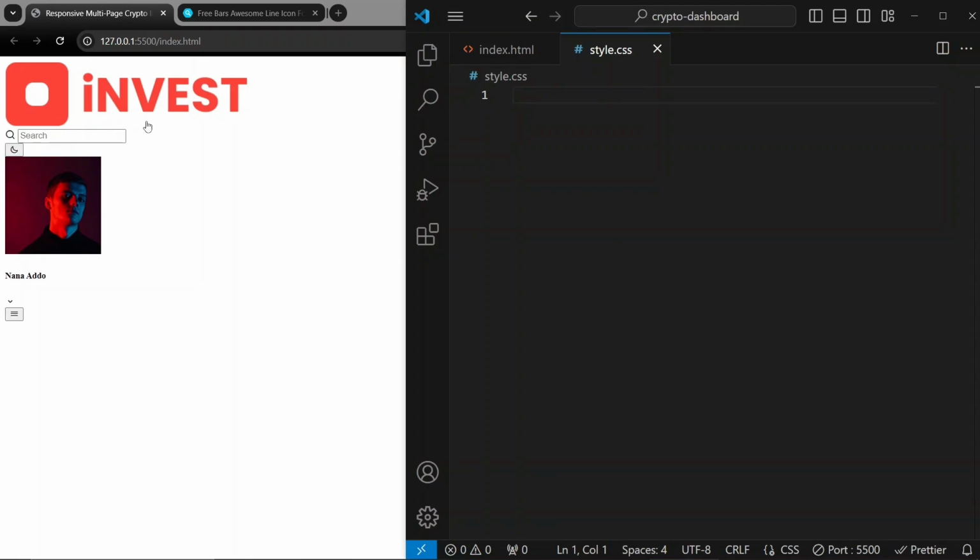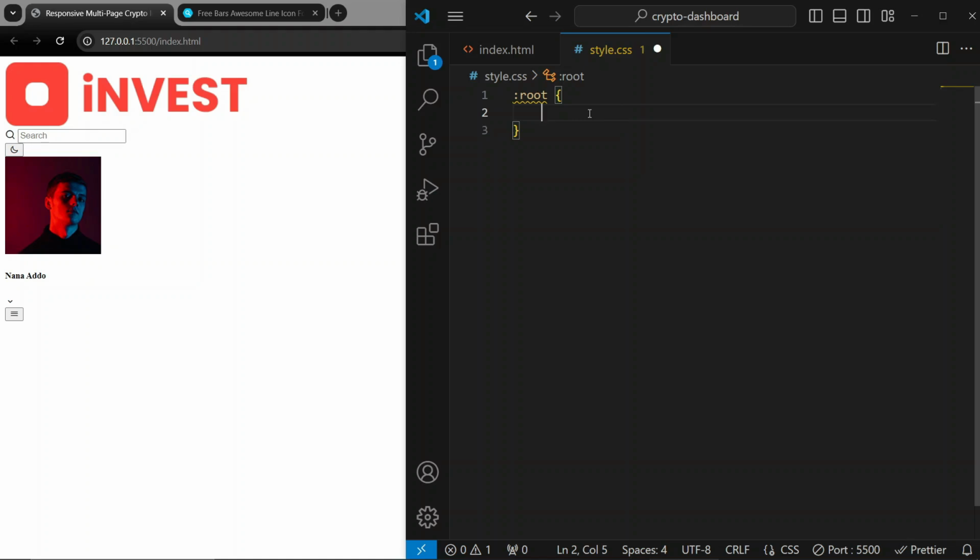Before we style our navbar, we are going to have some general styles. We are going to have some things in place that are going to make our styling for the whole website very easy, right? And the first thing we are going to have are some variables. We are going to have some CSS root variables, and the first few variables are going to be colors, and then we'll have a variable for our patterns, and then we'll have some for our radius, and then a transition variable as well, so that we have some uniform values for our whole website.